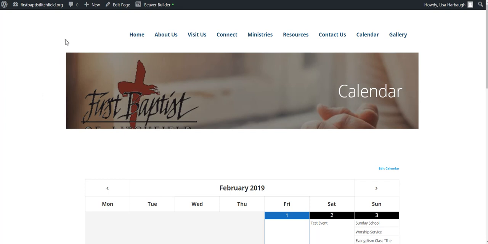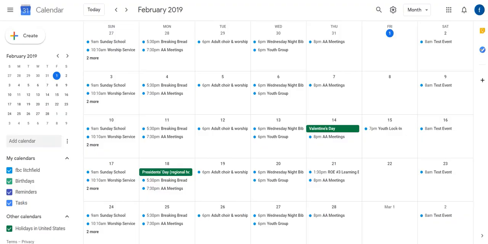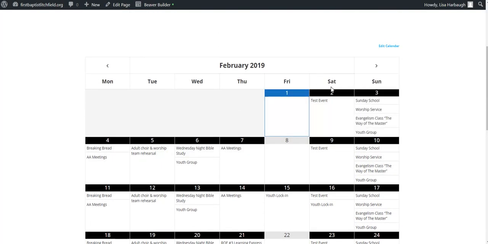So the way this is going to work is they have their own Google Calendar set up, and they do everything through that Google Calendar, and then every minute the WordPress site will go through and synchronize events from that Google Calendar into their website calendar.